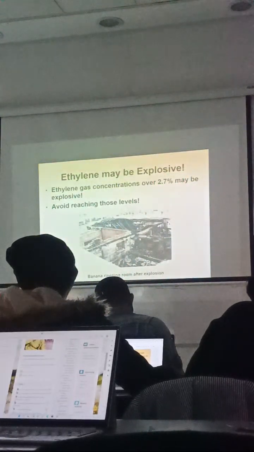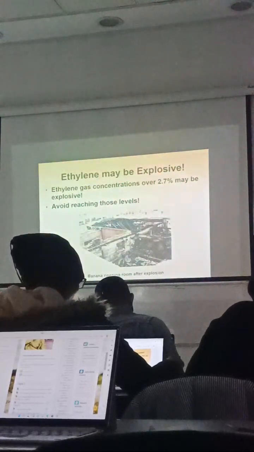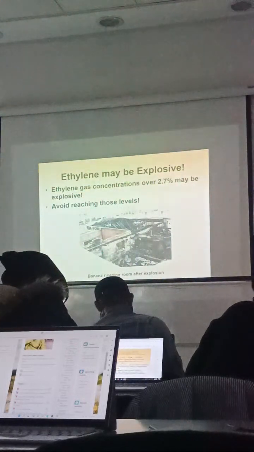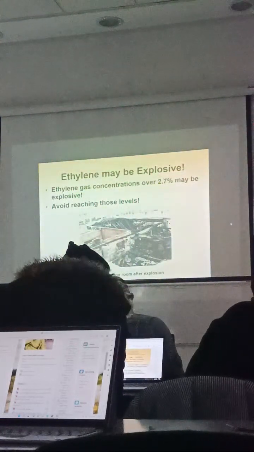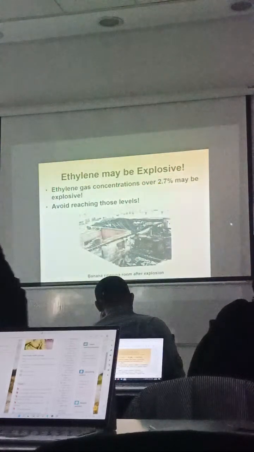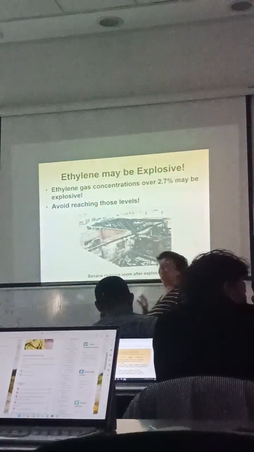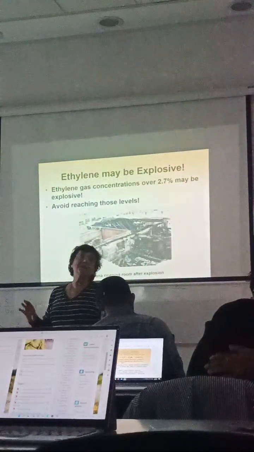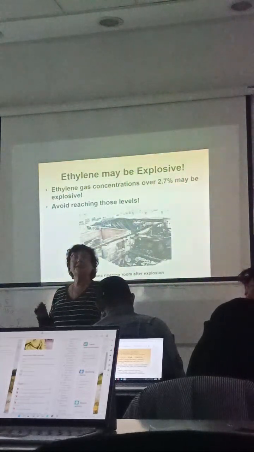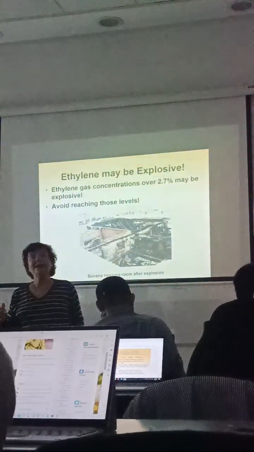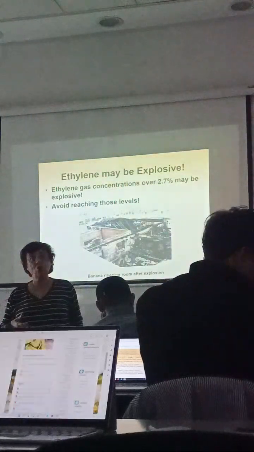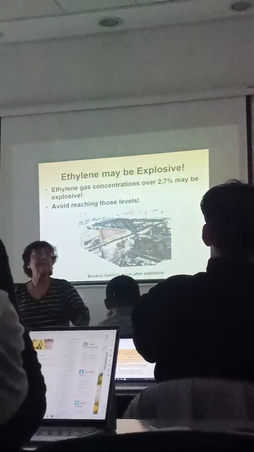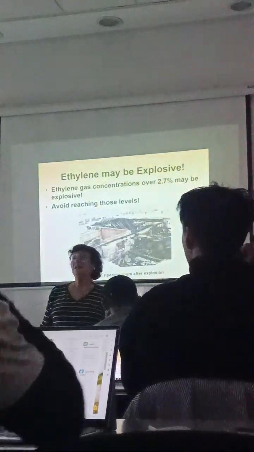This is a terrible accident. Ethylene gas concentration over 2.7% may be explosive. Avoid reaching that gas level. That's the reason in undeveloped or less developed countries accidents can happen, and then people don't want to use the gas and they use other alternatives like catalytic, that I showed you, the company from USA, catalytic, with catalysator, or the dipping with slow release.